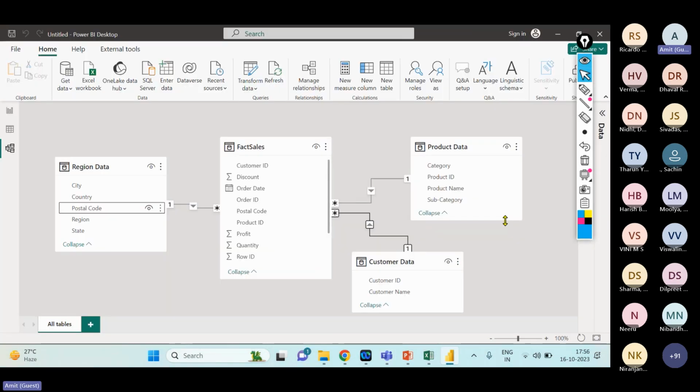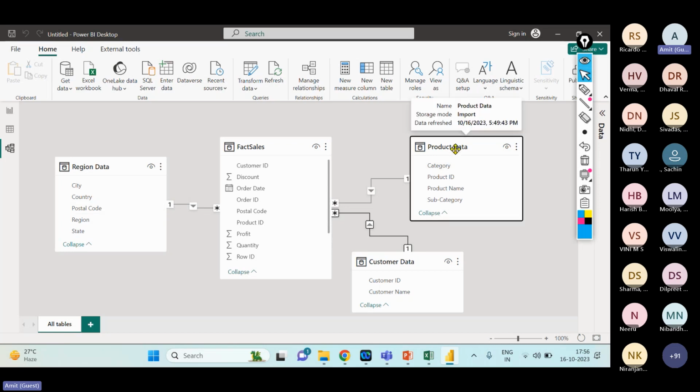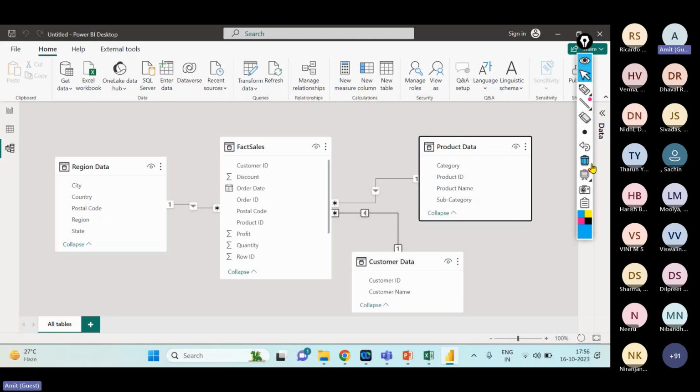Now see what happened is you will notice that when these tables are connected to each other, you will see an arrow over here. This arrow basically tells you that the flow of data is from here to here.